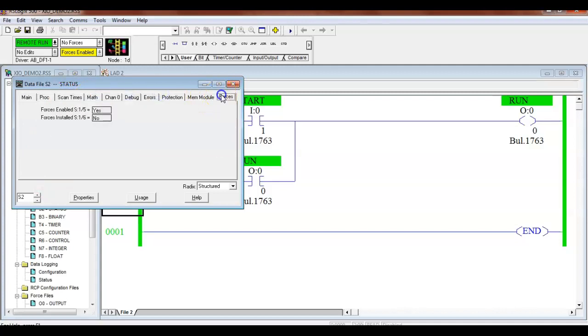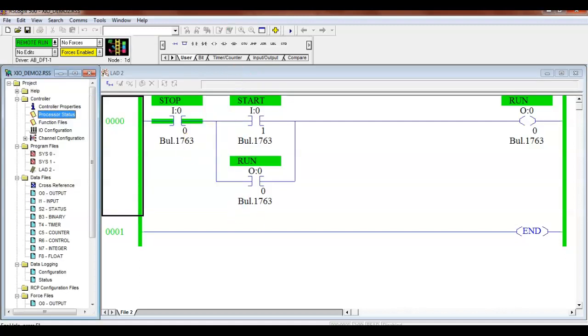Protection, we use source. By the way, I can't do this online. Let me go offline.